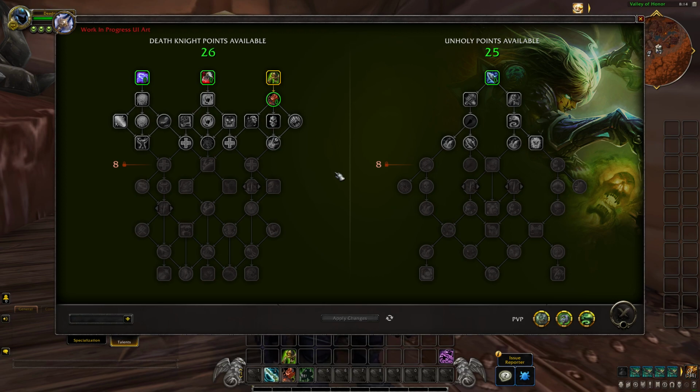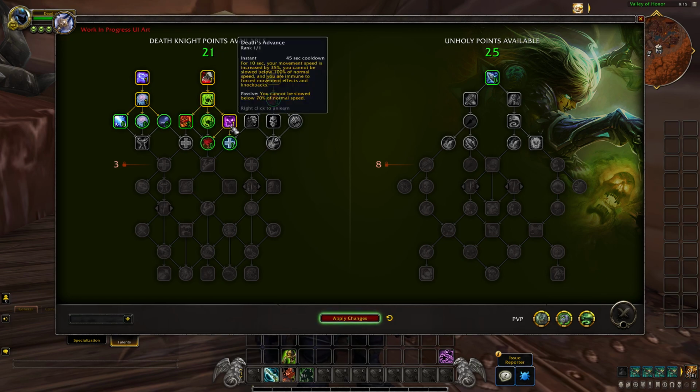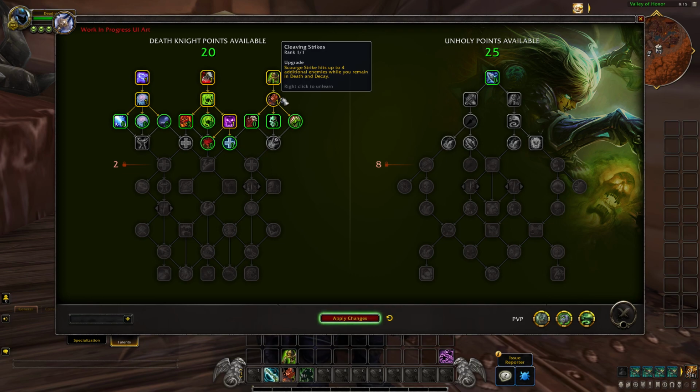So let's jump in, and we're going to go through the class tree real quick. I've done this two times now, so I have a fairly good idea of what we want to pick up. We've got the Frost stuff over on the side, a good amount of Blood tanking stuff over here, and then this side appears to be the Unholy side, but there's stuff we want in all the trees. We want to grab Chains of Ice and get our Mind Freeze for interrupt. We want to grab Death Strike, and also Death's Advance. And then over here, we're going to want to get Cleaving Strikes.